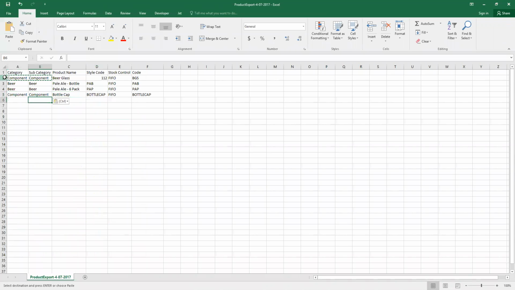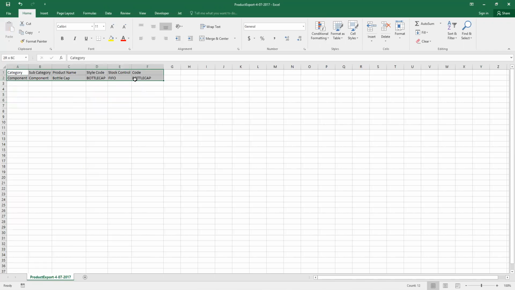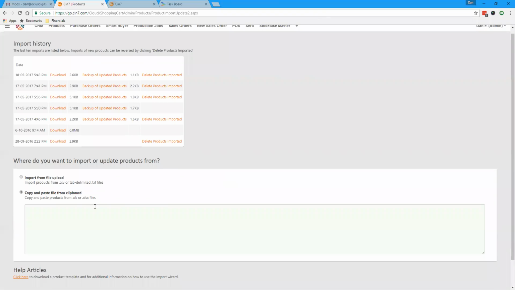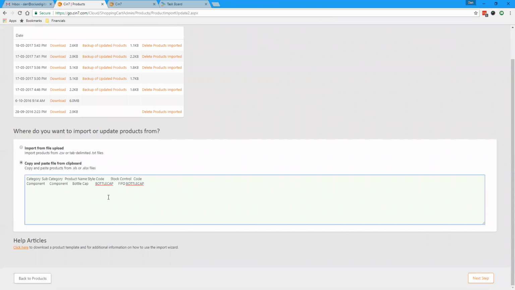And I can even actually just get rid of every other product. And then I can just import back in the one that I've changed. I could also import them all back in, but that's up to you. It's generally safer if you just import in what you're changing. Now the advantage here, if I just switch back to my web window, is if I tick in here and go copy and paste from clipboard, then I can just paste in what I had in the Excel spreadsheet.